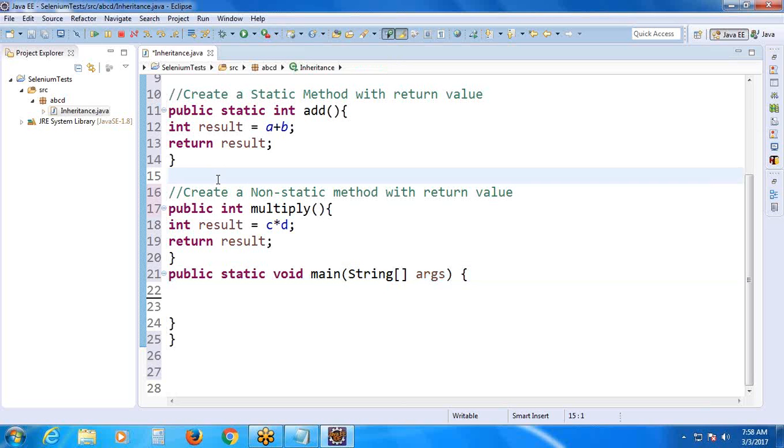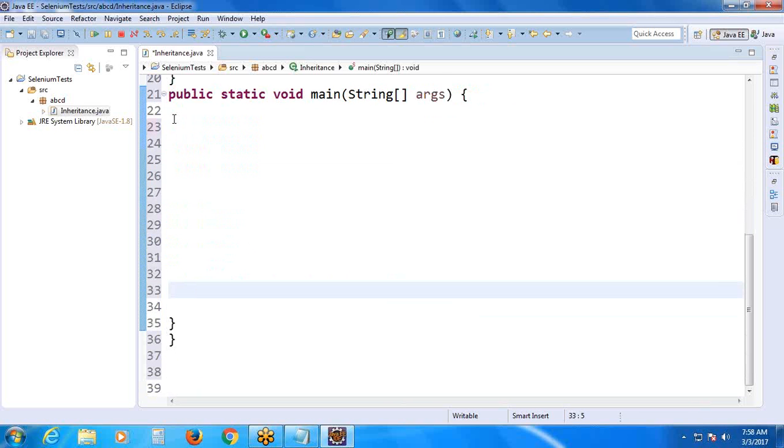If you want to call these methods, you know how to call. Suppose for non-static, first create object, Vijaya. Create object. Yes, sir. Just a minute. Before that, call static method.